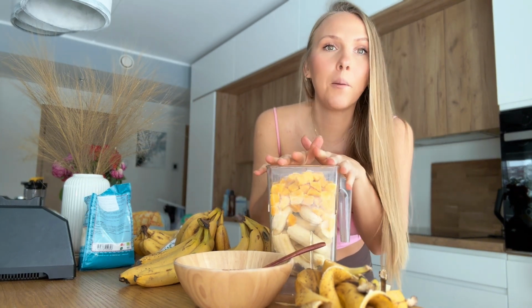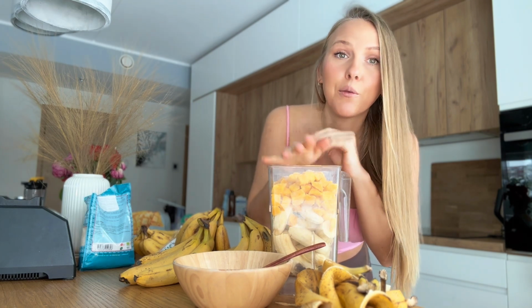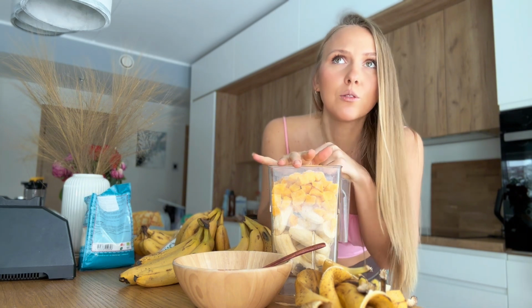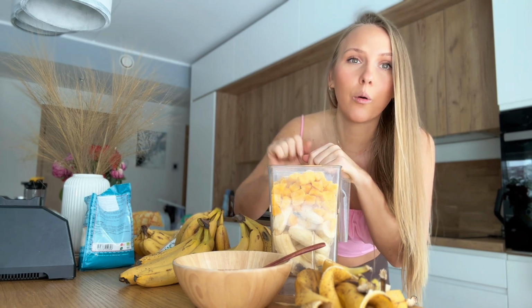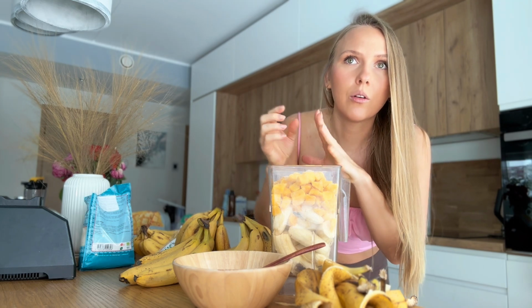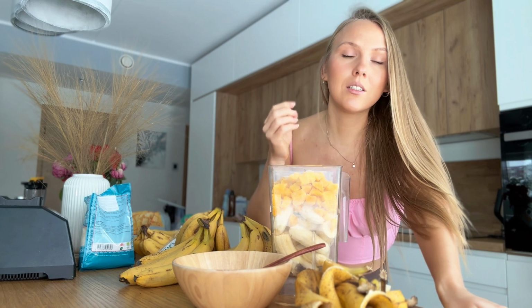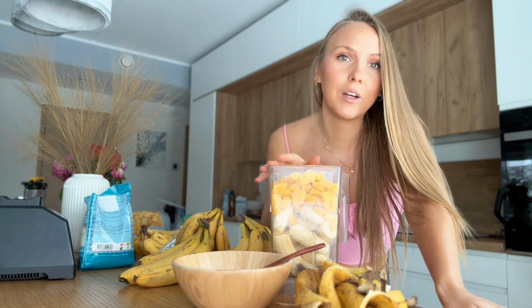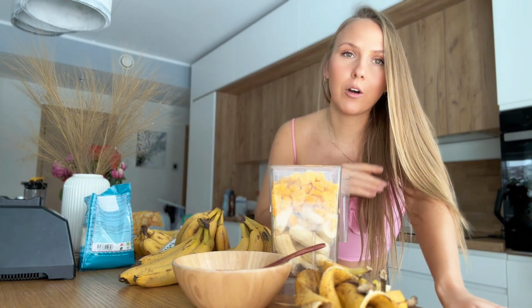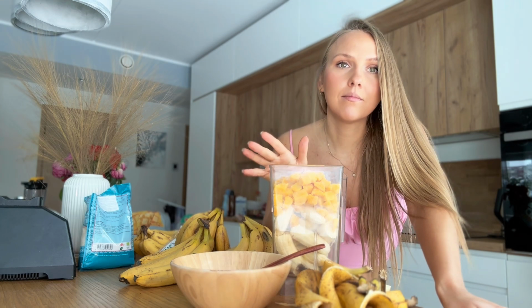So now we're going to blend it up. I don't put any water here because I want this kind of pudding texture. If you want, you can put some water, but if you're struggling with bloating from smoothies, then I really suggest you take out the water or put minimal water. It digests better, you don't feel so full or bloated. But it's totally okay if you put water as well. It's more hydrating and good. I just like to drink my water before, and then have my smoothie. So let's blend it up.